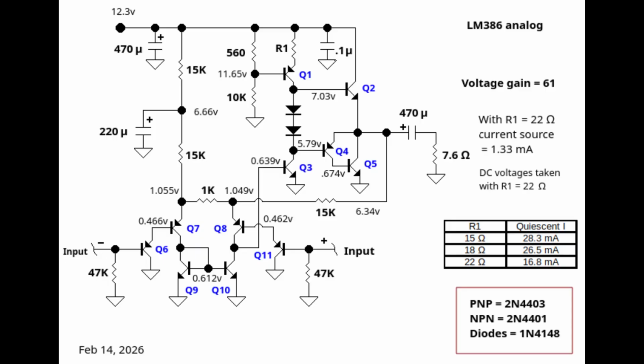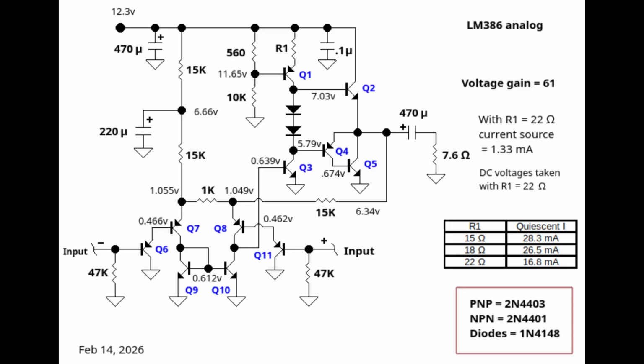Let's focus on the parts between and including Q1 to Q3. I call this the driver stack. Q1 is a very basic PNP current source. A convenient way to change the output current is to vary R1. I tabled 3 different R1 values versus current. Pushing more current in this stack raises the quiescent current through the finals. I settled on 22 ohms to keep from heating up the finals too much during my maximum clean power testing.